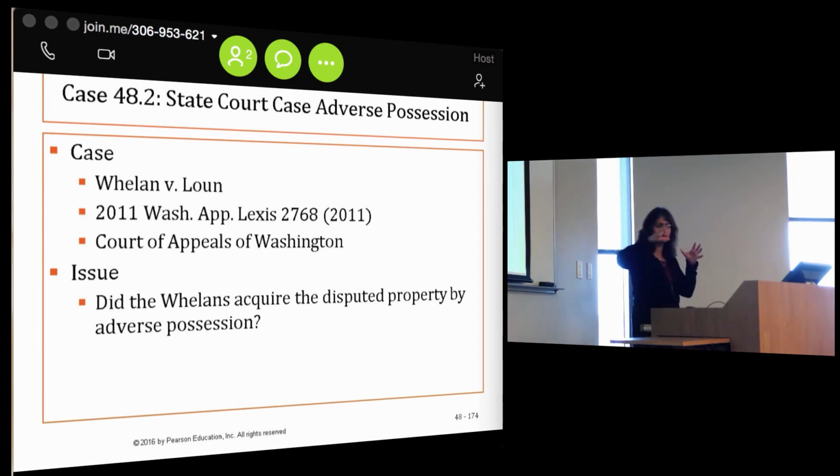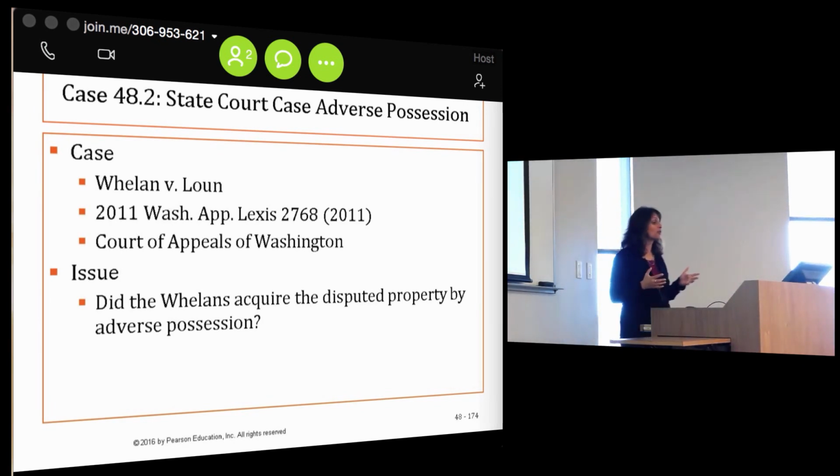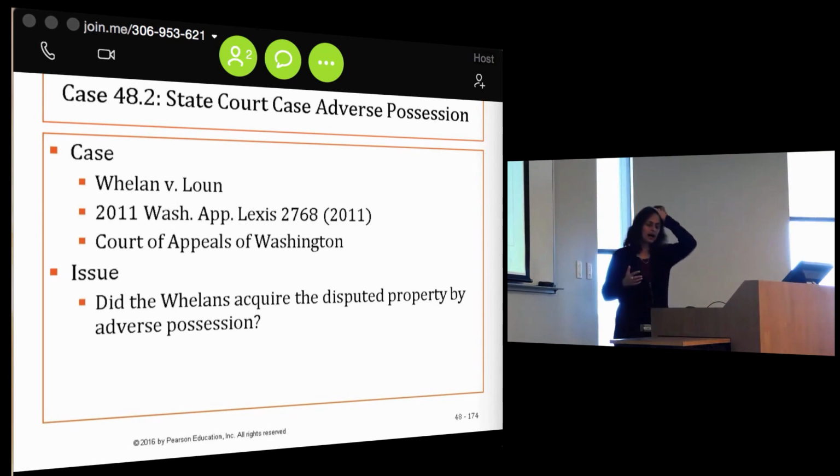Because remember when I'm talking about lot numbers and block numbers, property is defined, there is a whole sort of engineering spec in terms of how the property is divided. So here the facts of the case were sort of convoluted, but what it really boiled down to was one of the neighbors took off the fence. And what was at issue was maybe 12 feet of land that they were squabbling over.